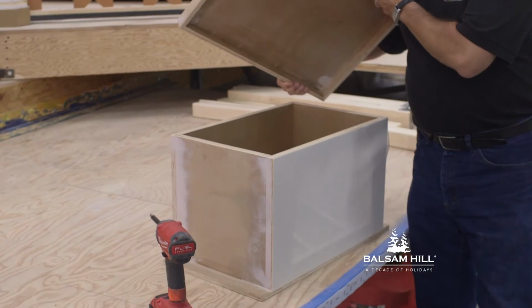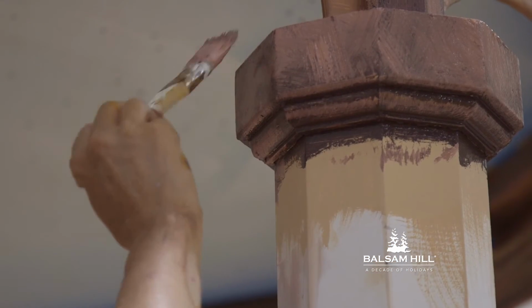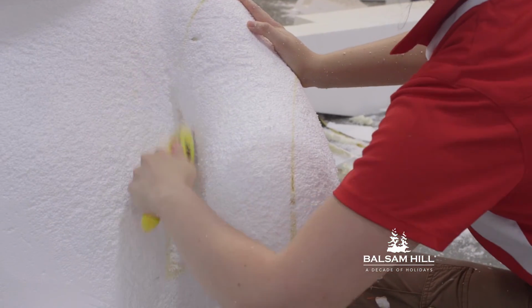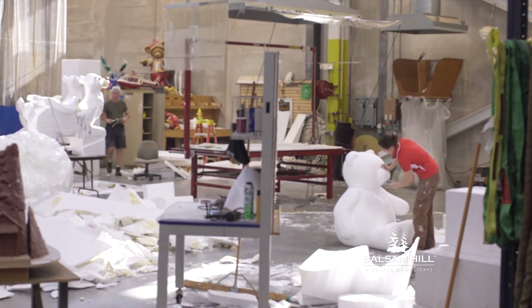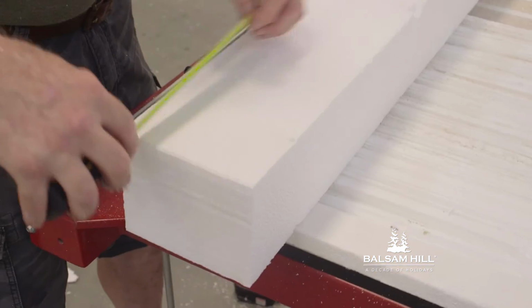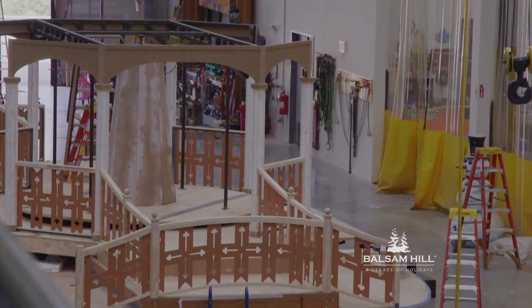We're looking into Christmas traditions. For us, we immediately zeroed in on authenticity. We wanted things to have that kind of detail and overall beauty, but you could look at it very finely and you could see the beauty of the craftsmanship. This one was just a real work of joy and love for us.